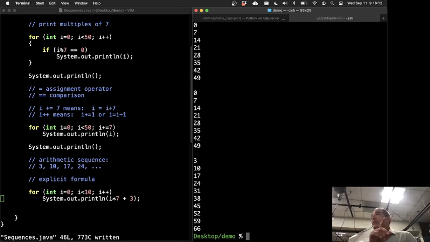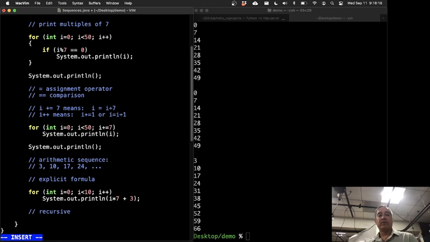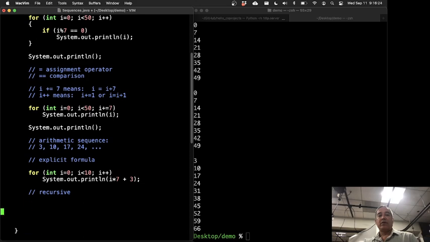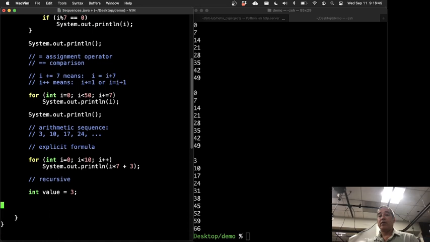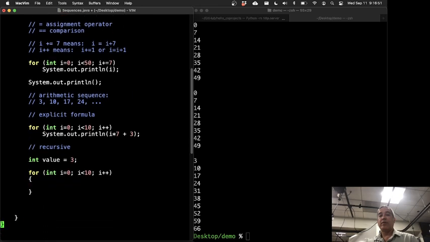Let's say I wanted to generate the same sequence, though, recursively. We can take the idea that Jasmine had: we just want to add 7 each time. We start with a certain value, we're going to start with 3, and add 7 each time, the same way we think about it in our own brains. We just need to keep track of whatever that number is. So I'm going to have another variable here, set my value to 3. What am I going to do in my loop?